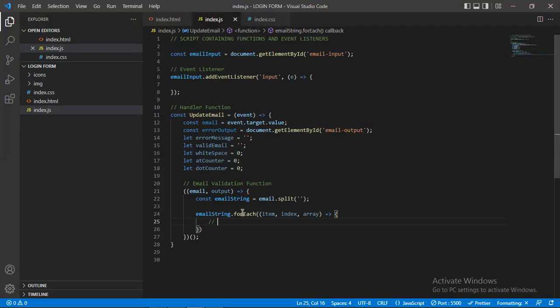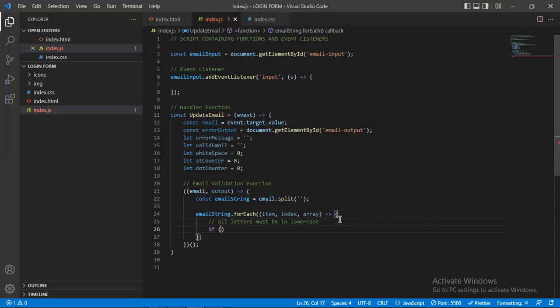The first rule we want to implement: we want all the letters of our email to be in lowercase. Right? So here's what we do.